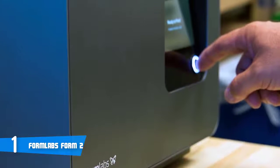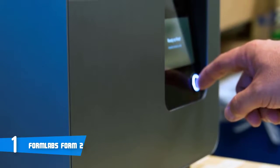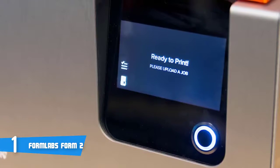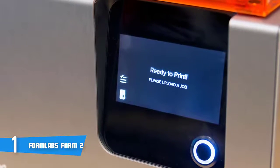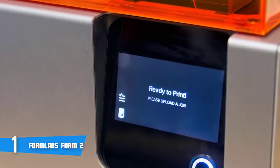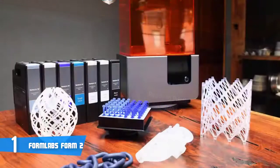Formlabs Form 2 is a reliable, professional, high-quality SLA 3D printer that delivers stunning results. Although this high-class SLA 3D printer isn't aimed at the regular consumer who wants to dabble in 3D printing, it's aimed for those people who have a clear use case and a budget. So what we're really talking about is semi-professional and professional users.